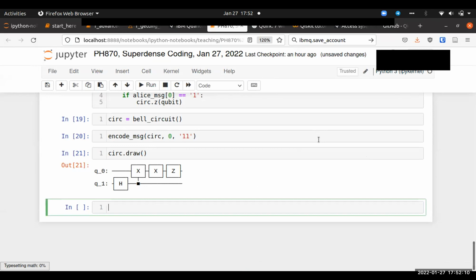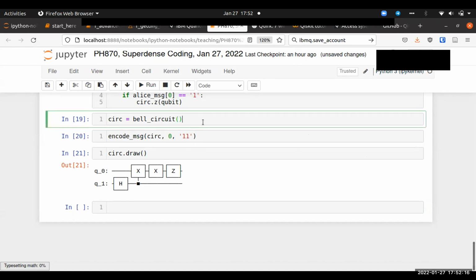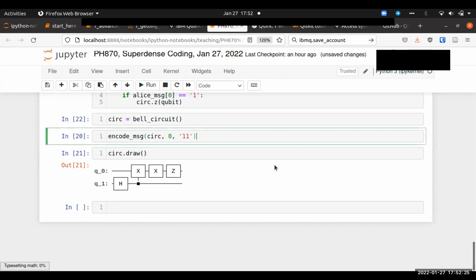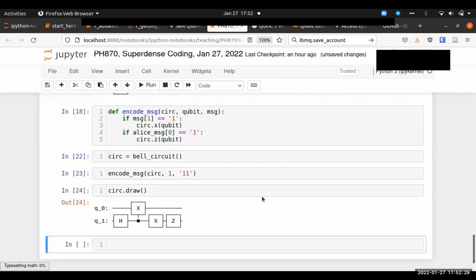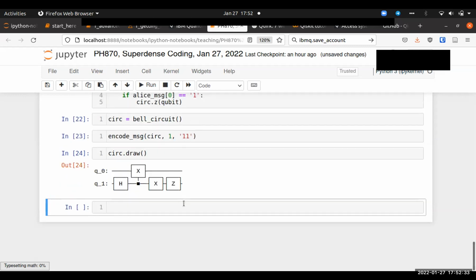So I'm going to repeat this process, but with the knowledge now that the bottom qubit belongs to Alice and the top qubit belongs to Bob. Okay, so the encoding has to be done in the second qubit. And so I put encode message 1, whatever it is, 11.